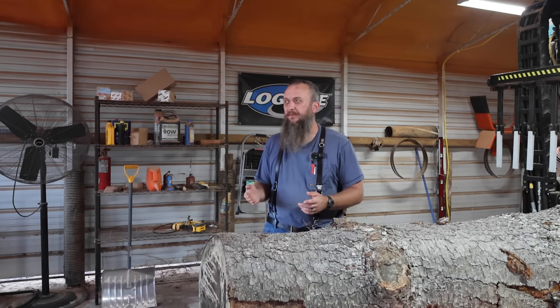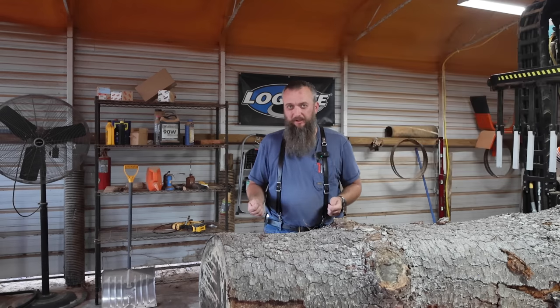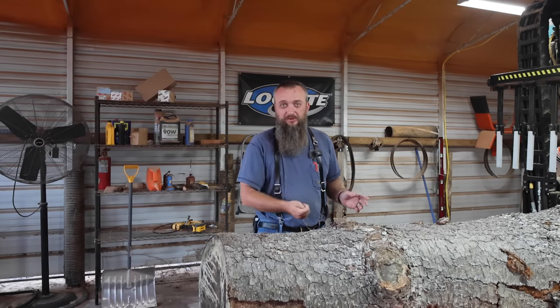When you talk about maybe a manufactured home or a single wide, they use dunnage to put under the single wide between the cinder blocks and the frame to hold it up. So anything like that that's an off size, you know, it's dunnage. Like when I'm stacking lumber out here that somebody's going to come by, I'll put dunnage underneath it, usually 4x4s, so my pallet forks can get under it. And usually I make dunnage out of very low-grade logs.